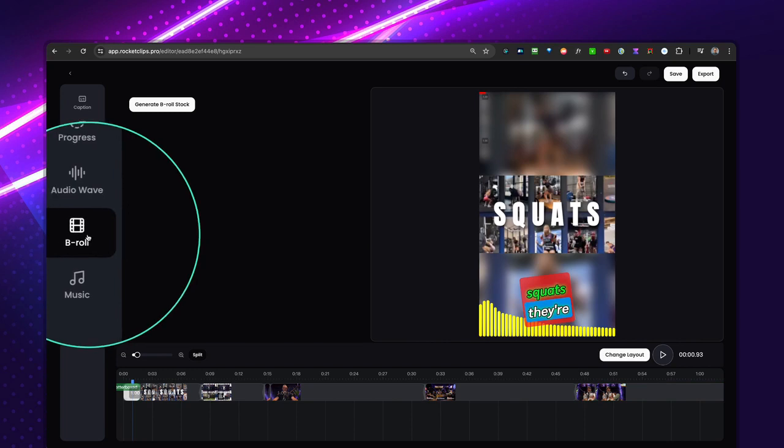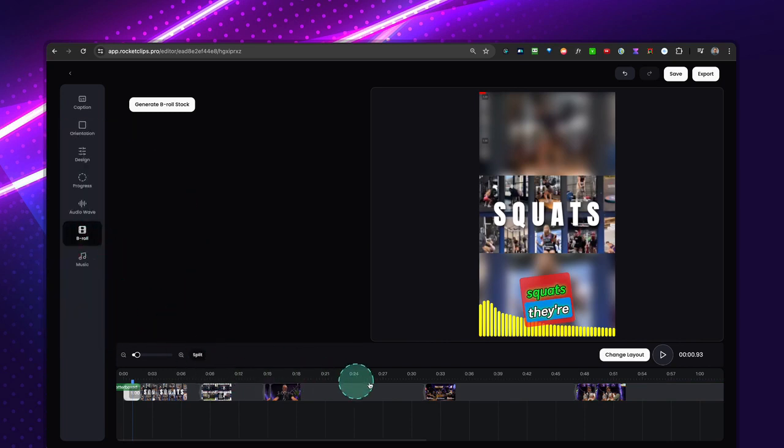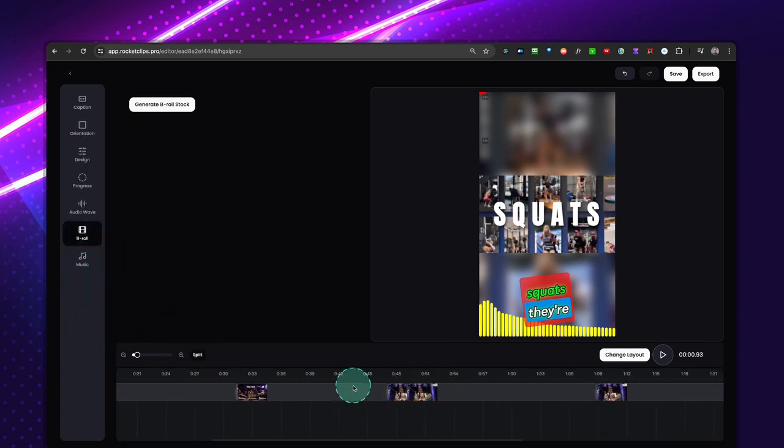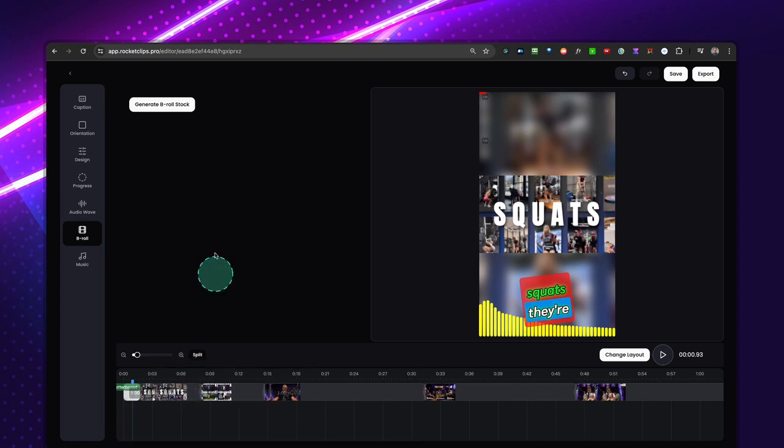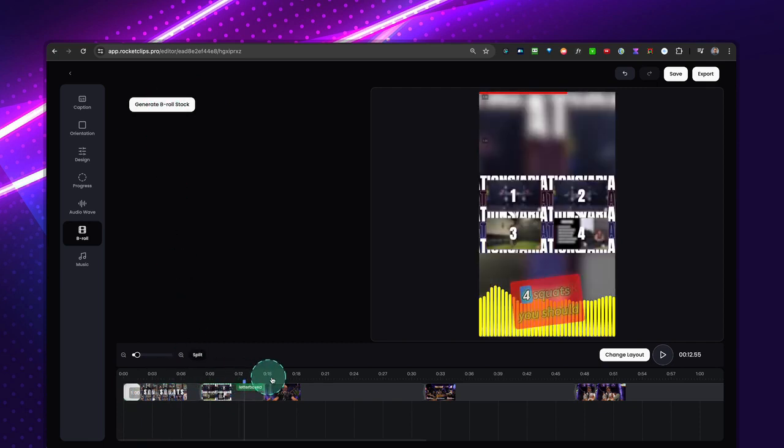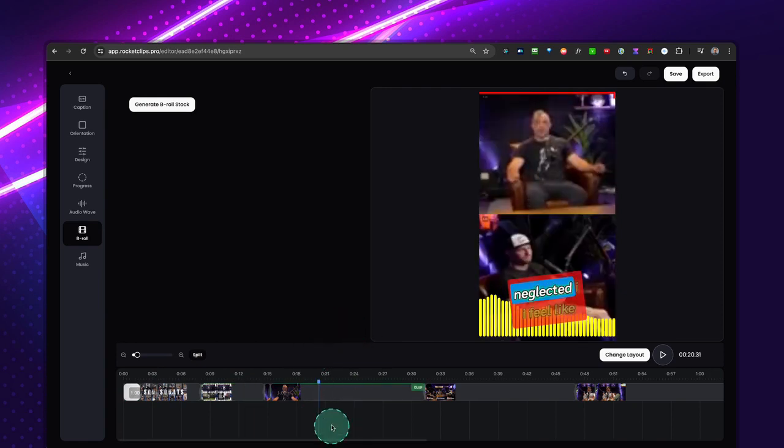And then the next screen is B-roll stock. Now, if you'd like to have stock footage also on your video, you can click on generate B-roll stock, and that will add stock video on your video. Right now, while recording this video, this is not ready yet, but we'll implement this so that pieces of video will be automatically added to your video, and you can change those videos as well.